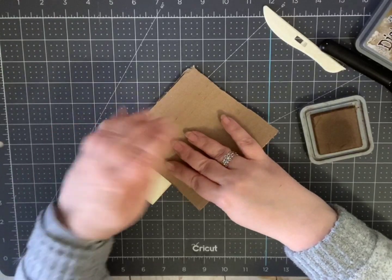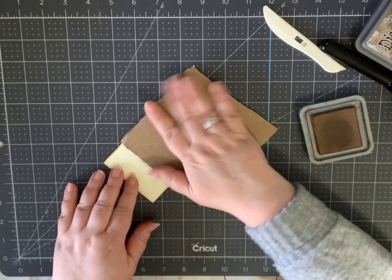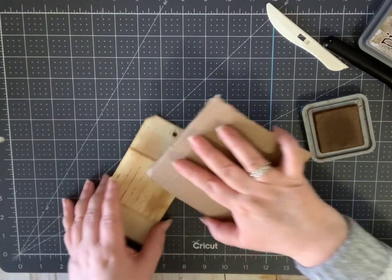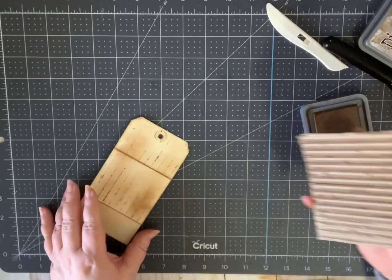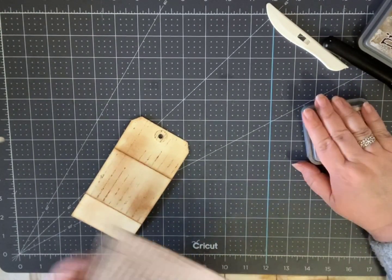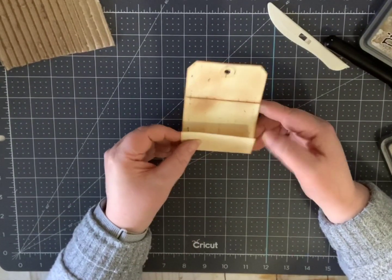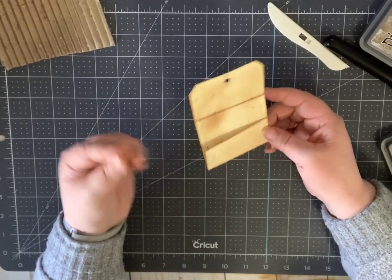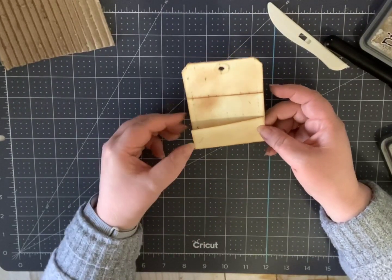That only needs to be on the top because the bottom is going to be folded up. And so this is just another layer. I don't want anything to be too neat, because I want this to be vintagey and grungy. That's kind of my preferred look. Now at this stage, I'm leaving my thumbprints on here. I'll have to cover that up.